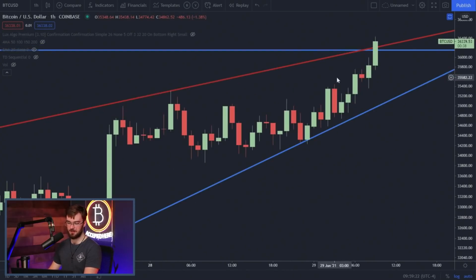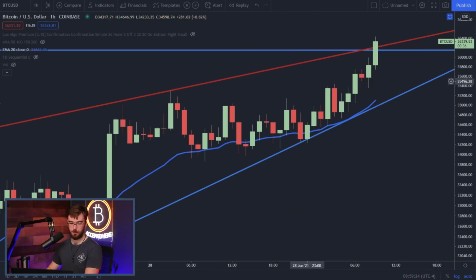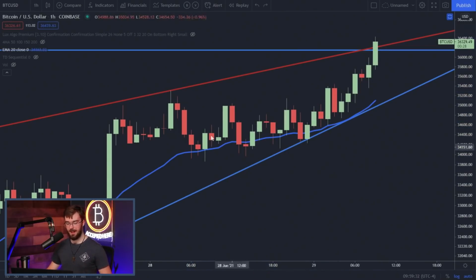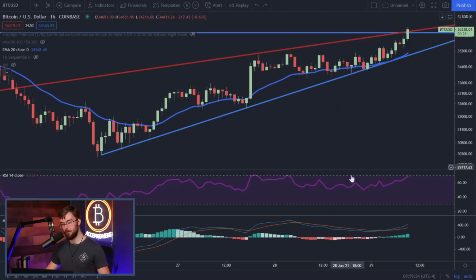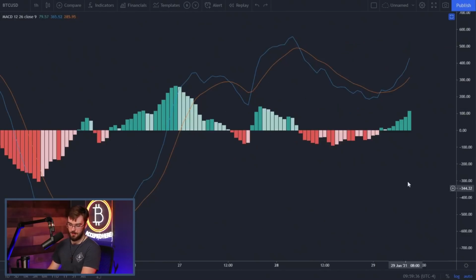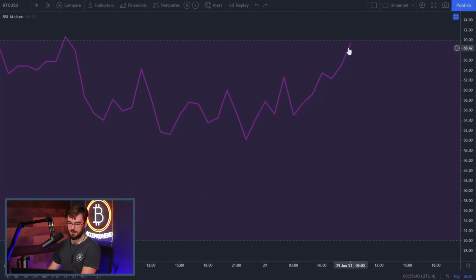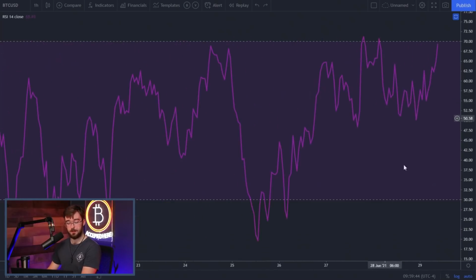We can also see here that the 20 exponential moving average is providing support for Bitcoin. It hasn't shown up yet, but I know it well enough to know that it is. We can see right here that the 20 EMA has been bounced off of by the market, and it has held as support on the 1 hourly chart. And down here on the hourly chart there has been a bullish cross on the MACD, and the RSI has rallied up to around 70. That is a very good sign.